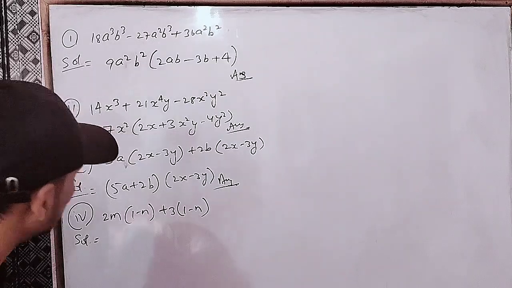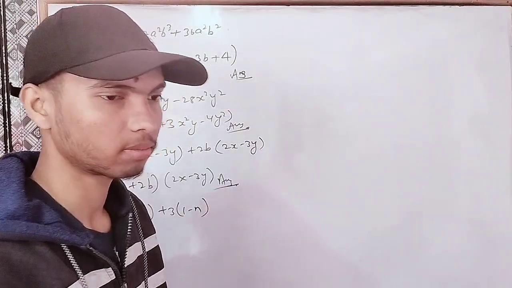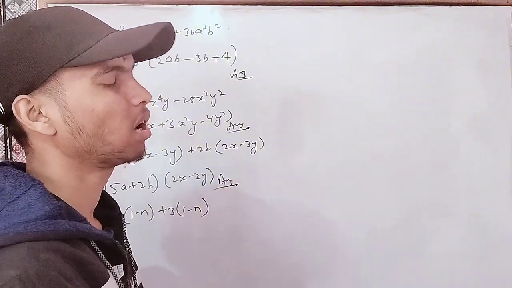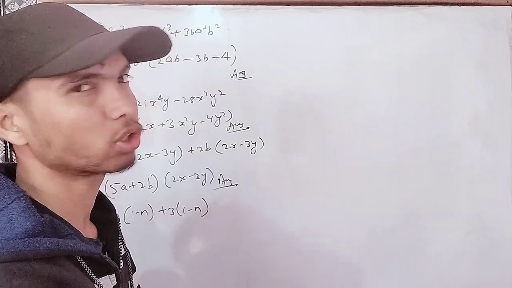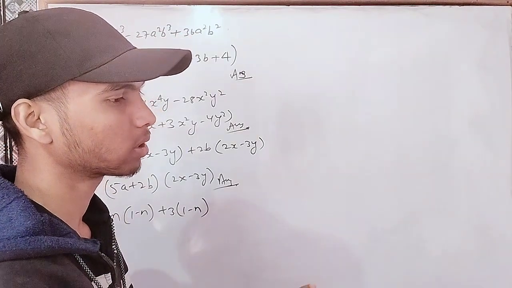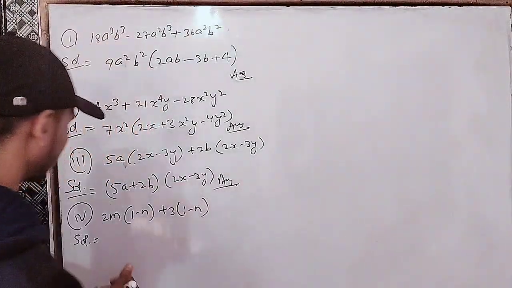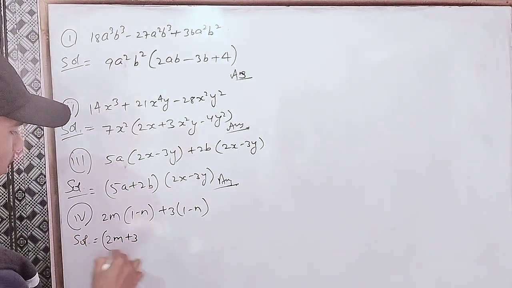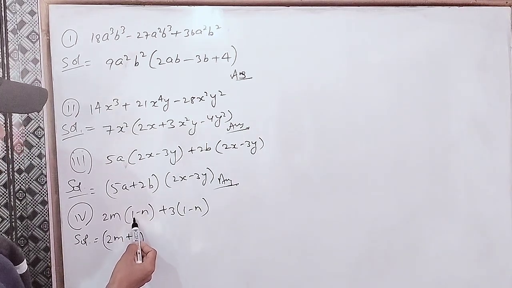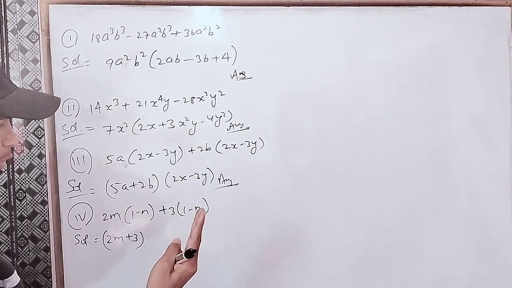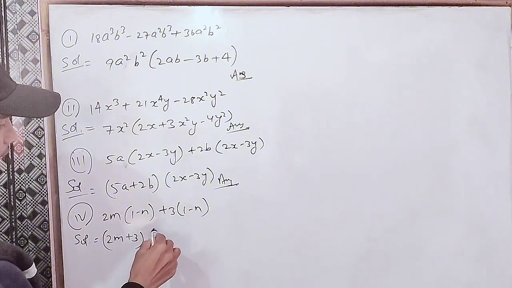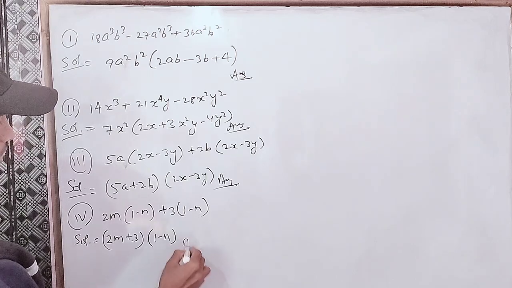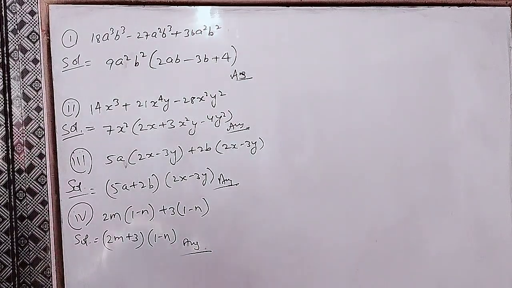So here, the question is the same. Just look at the question and find where is a common factor, and we will write the common factor only one time. So here 2n and plus 3, this is outside. This is not common. And here you can say 1 minus n and 1 minus n. We have a 2, so it is not common. That's why we are able to write it only one time. So what is common? 1 minus n. It is common. Clear? Shall we move?